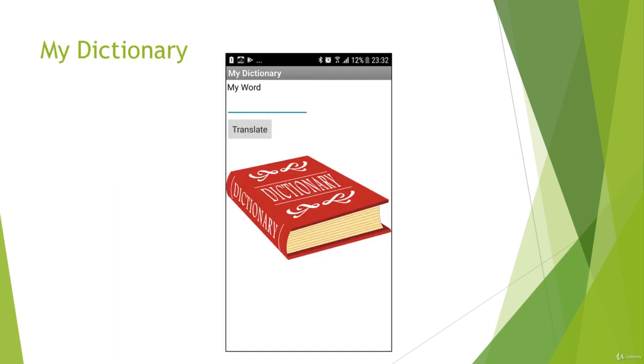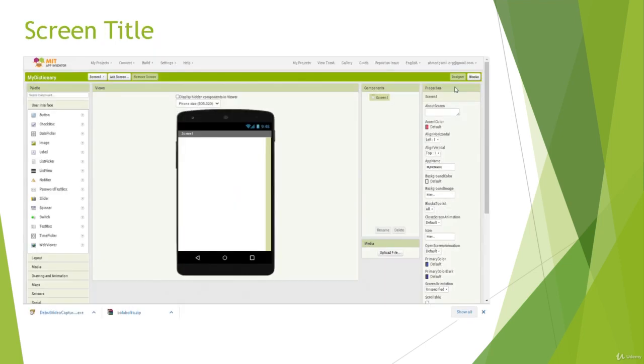Now, let's start the design of our first application. Our application is My Dictionary, so we will have some part of the screen to enter the word to be translated. Also, we will have a button to do the real translation. Now, let's add a title to our application.